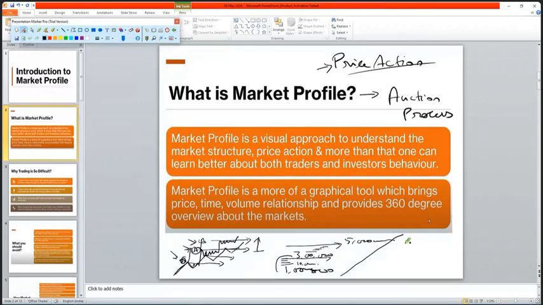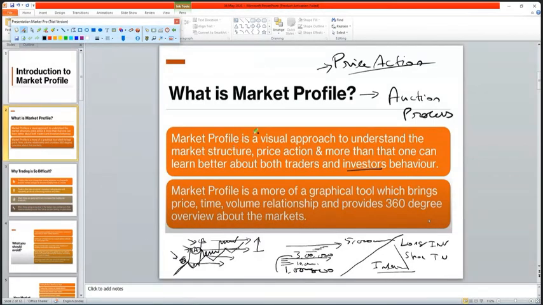In the market, we are seeing a lot of participants, right? Various types of participants: long-term investors, short-term investors, intraday players and scalpers. So in the market, various participants are there. Each and every participant's requirement is different. Their acceptance capability is different. The purpose of entering the market is also different, right?